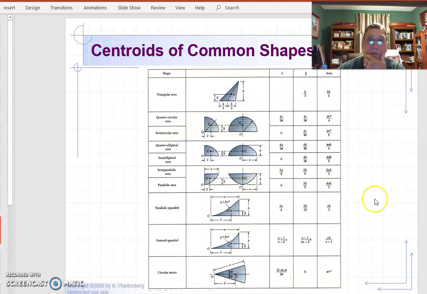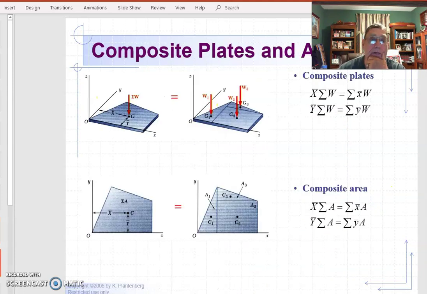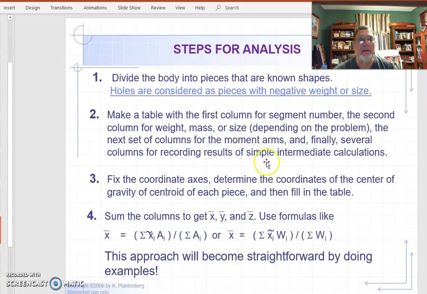That's where we'll go get our formulas from in order to do the problems we're fixing to do here in a minute. You can do it for a plate, for example. So suppose we have this plate, and we're going to break it up into a variety of these areas and calculate the centroids of each one of these because they're just triangles or rectangles, and then add those up. Great way. My example when I work it out, I'll do with Excel. Excel works really great for doing this. So the steps for analysis: remember holes are negatives, but you break it up, decide how you're going to sum up that object, whether it be an area or a volume, and then you make a column of x times your centroids of the piece times A, and then you get your total area.